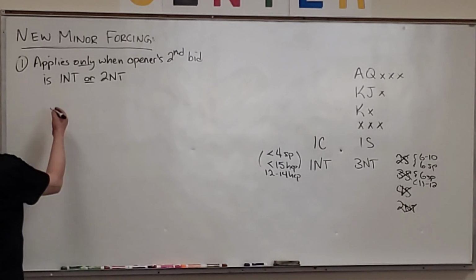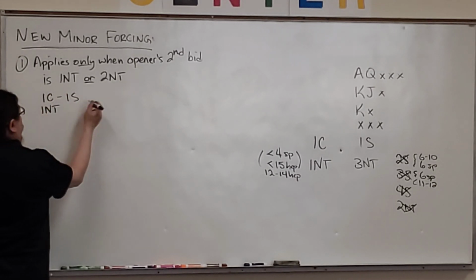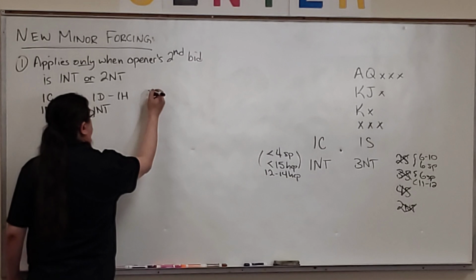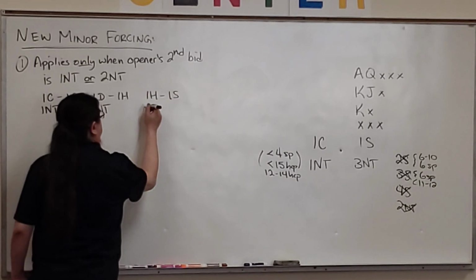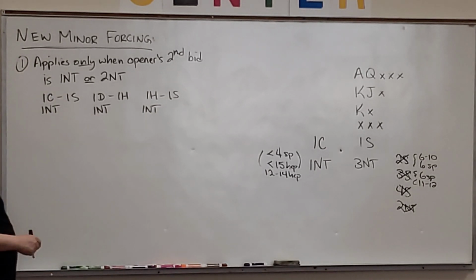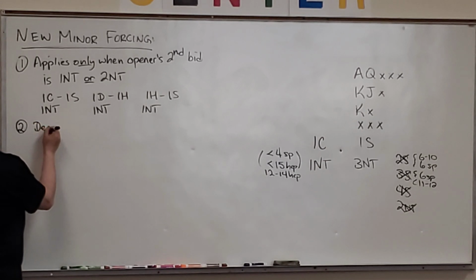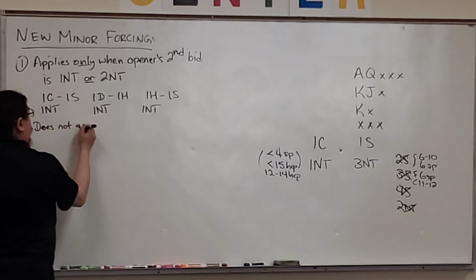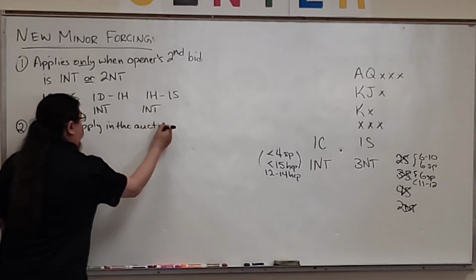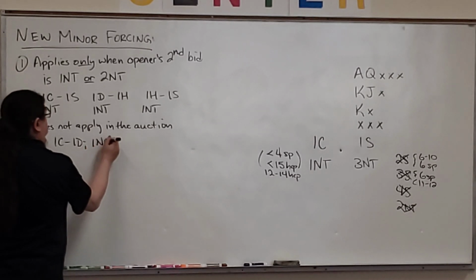So what auctions are these? This will be something like 1 club, 1 spade, 1 no trump, 1 diamond, 1 heart, 1 no trump, or maybe 1 heart, 1 spade, 1 no trump. And then any of these bids could be replaced by 2 no trump. So it does not apply in the fairly uncommon auction, 1 club, 1 diamond, 1 no trump.